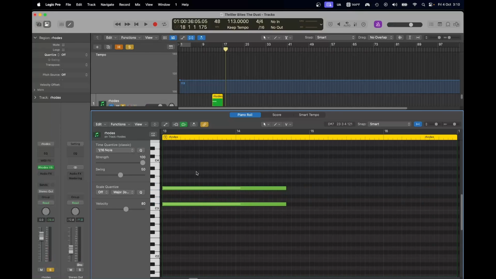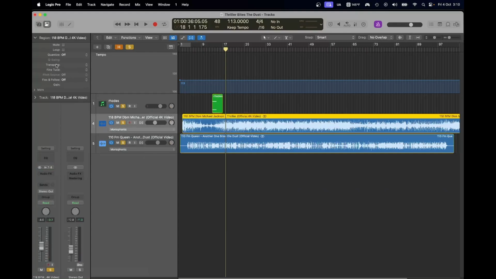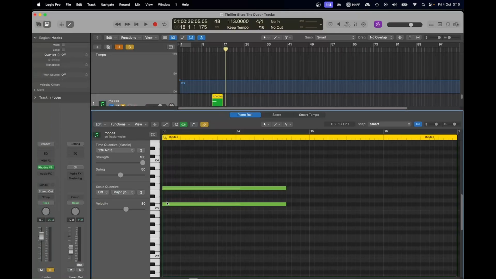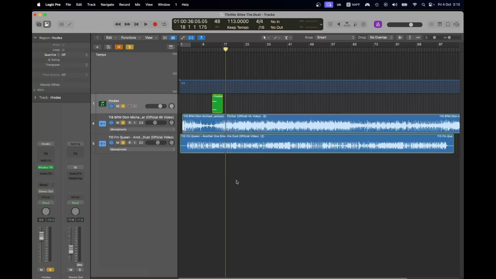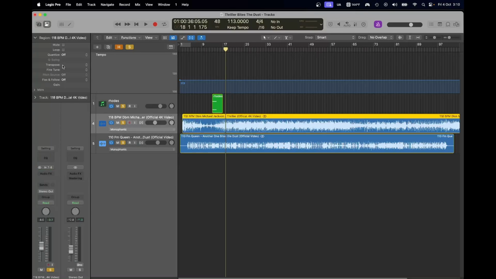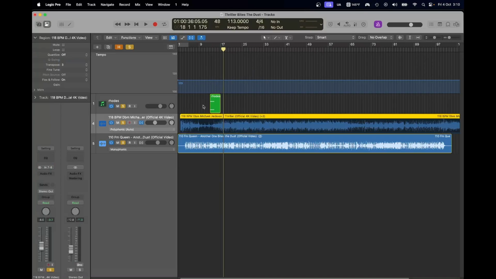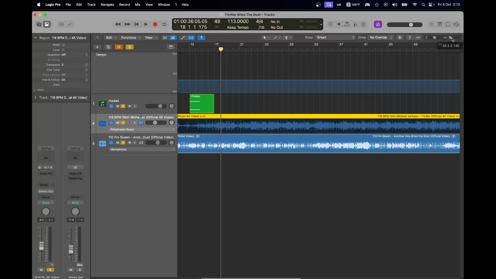So the way you do that is you count, alright, this one's D, so you go 1, 2, 3. Then you'll go up to transpose right here. If you can't see that, it's because it's in this little drop down under region. So you go transpose, and what was it? 1, 2, 3. So you go type 3. And I'm on the wrong region. Click the region you want, and 3. Okay. Now it's going to analyze again, but this is going to be for pitch purposes, not tempo. Did that? Okay, it didn't change anything tempo-wise.